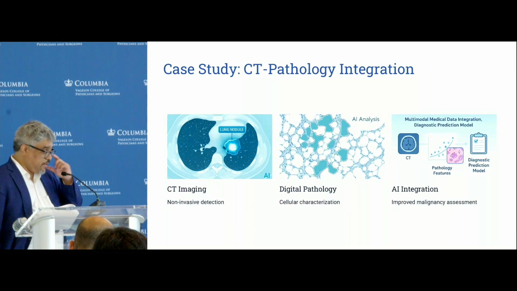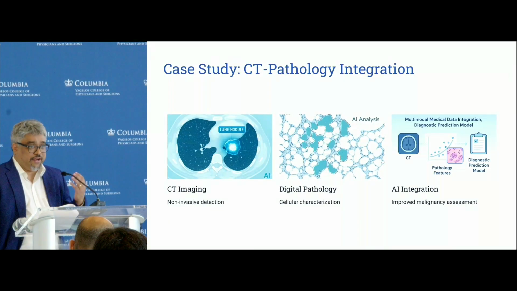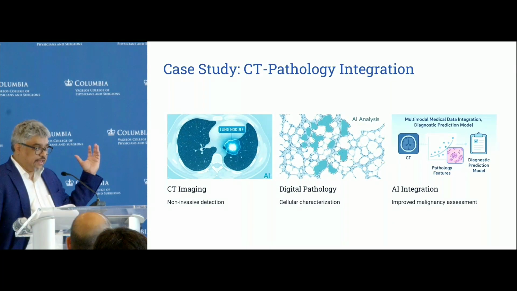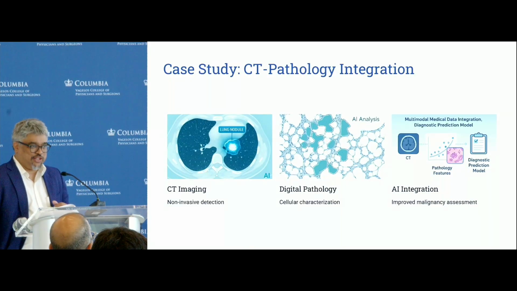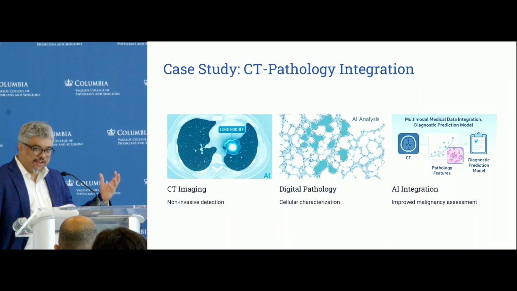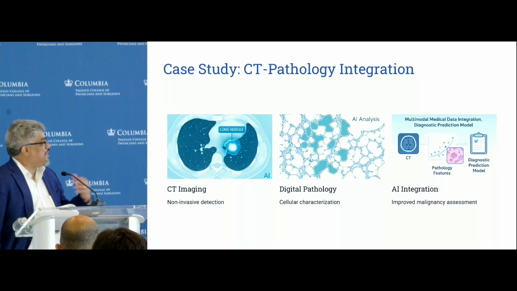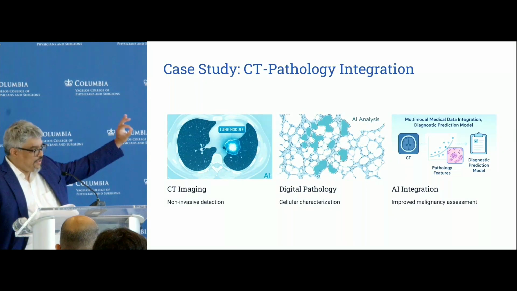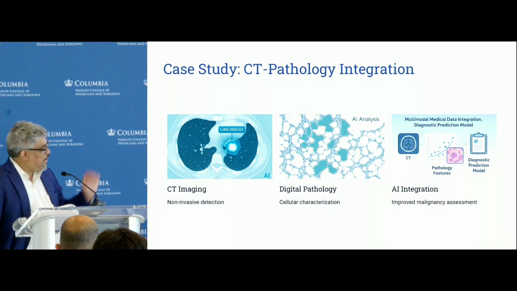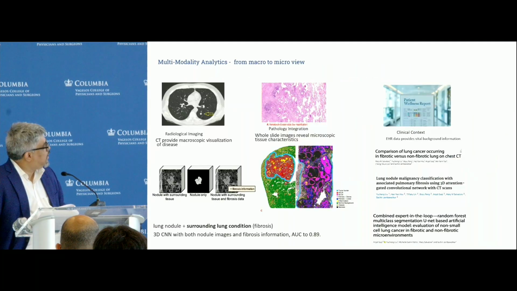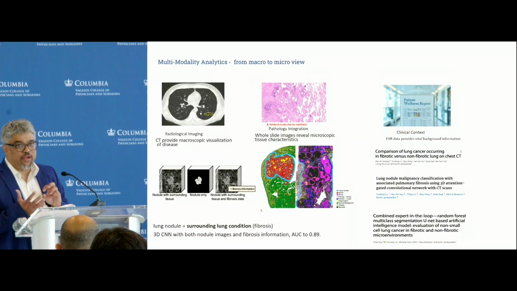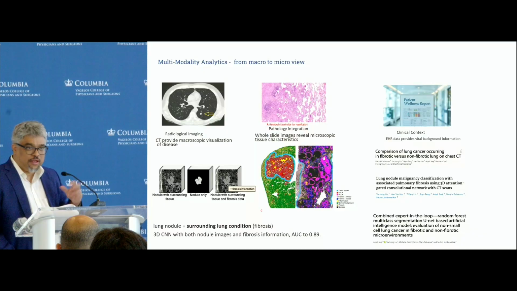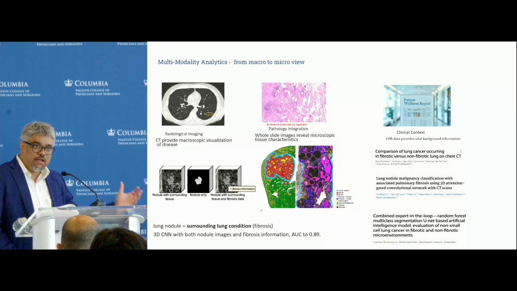Another work, with one of our chest radiologists, was to see if we can look at lung nodules, where, as Despina mentioned some time back, AI does assist a lot. We look at lung nodules at the macroscopic level, like CT data, or even at the microscopic level, like digital pathology data. And we found that AI works well on nodules if you also give it information about the environment of the nodule, like whether the nodule is in a fibrotic or a non-fibrotic environment.